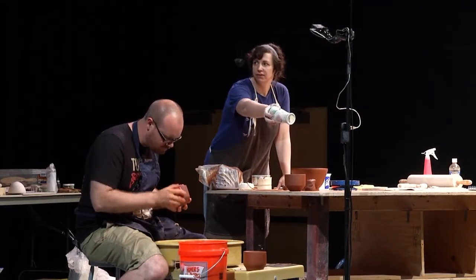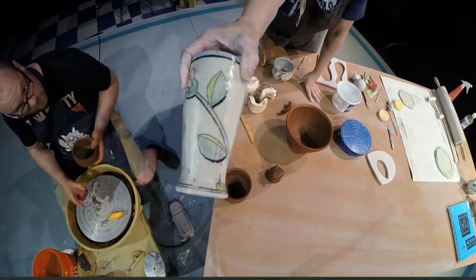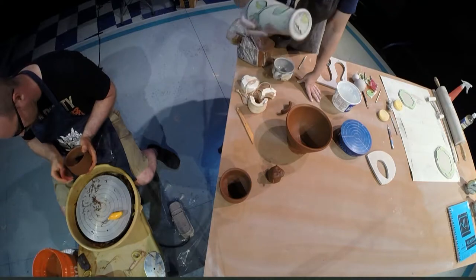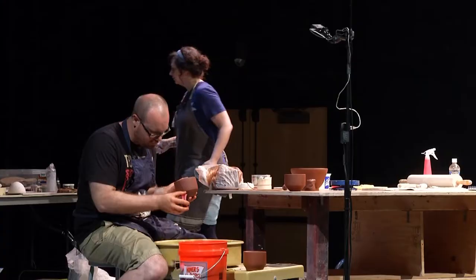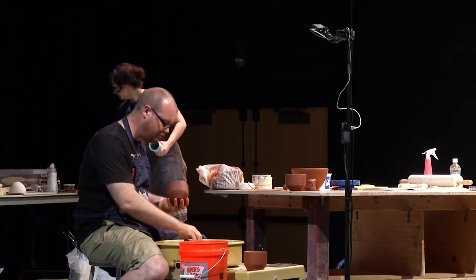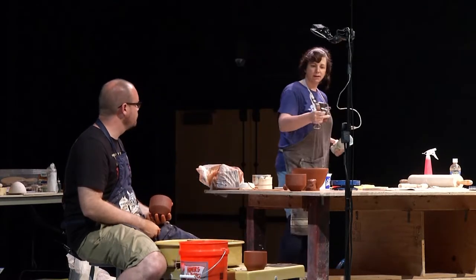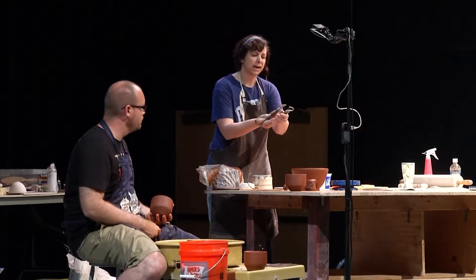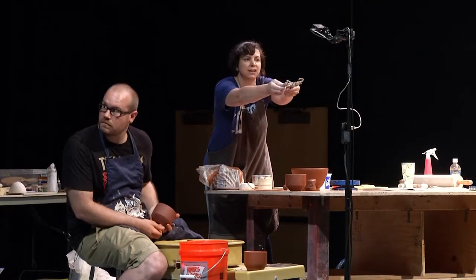So this is the texture on the porcelain. I don't know if you can see that, but there's a straight up and down line made with a completely different tool. That is a wire wrapped trimming tool. I have three or four of them. Some of them are tightly wrapped and some of them are really mangy looking.